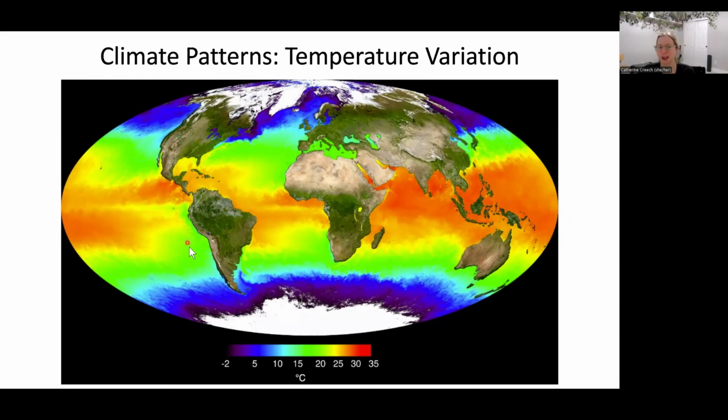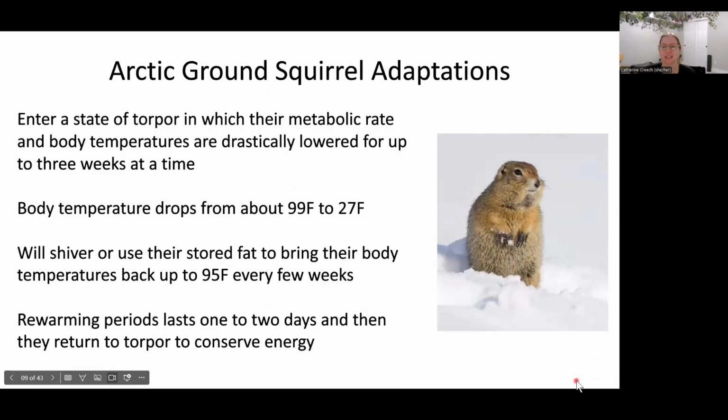Now, we have a lot of green, a lot of brown. There's patterns here that we're going to discuss, like why is this strip often brown and this strip often green? First, we're going to talk about these patterns of cold. So up here, where it's really chilly a lot of the time, animals have to figure out how to exist in that climate. And so we have a lot of adaptations for cold weather that I think are worth discussing.